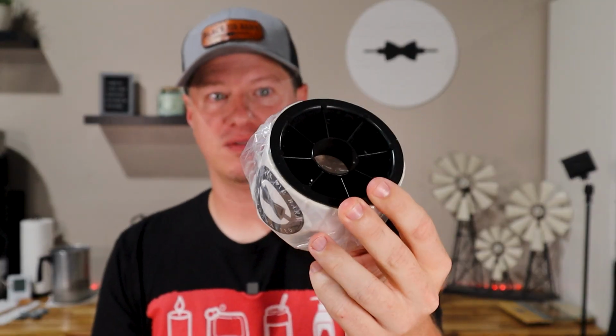So that is actually what I asked them to send me to test out and do some quality comparison, because I have had those printed from a few different places. And I'm going to show you right now what I'm talking about. A standard roll label will come like this, and it actually comes on one of the wheels, which is fantastic. First of all, it maintains the shape and structure of the label roll so it doesn't get damaged. But I also have a crossbar on my shipping and fulfillment table that holds these labels through that hole. So it just holds all on a reel.